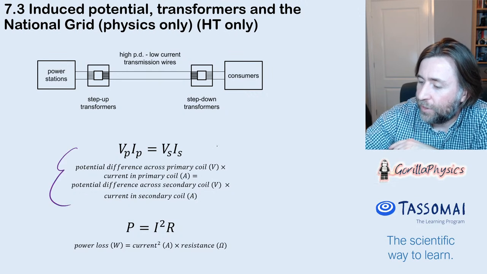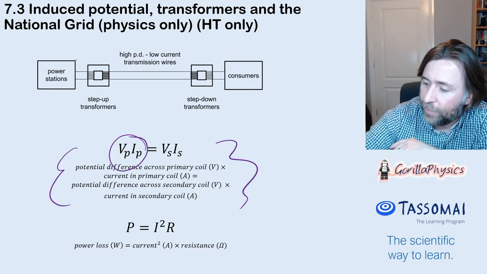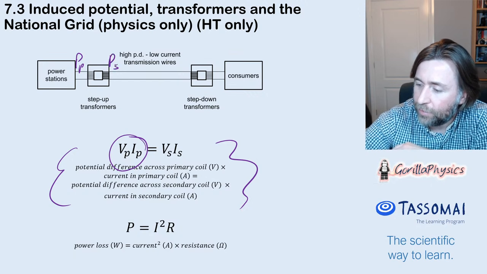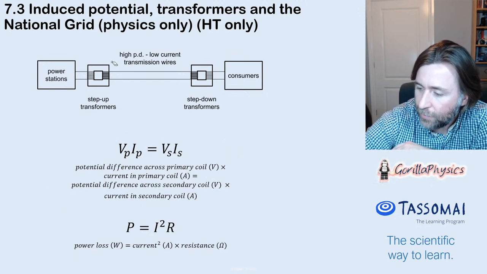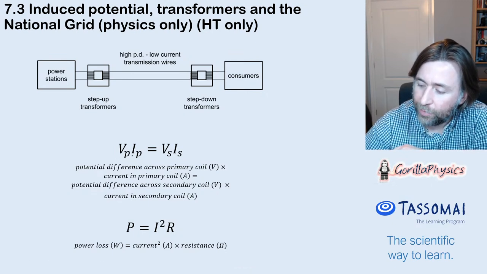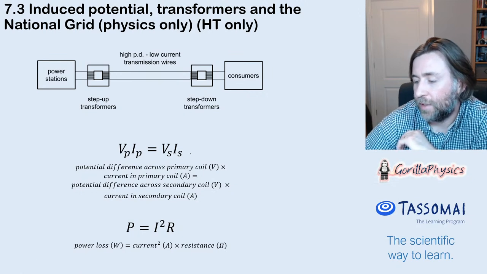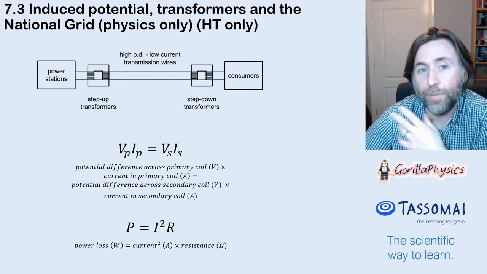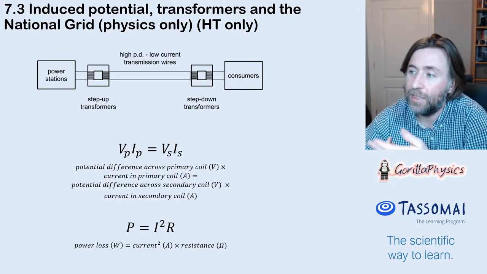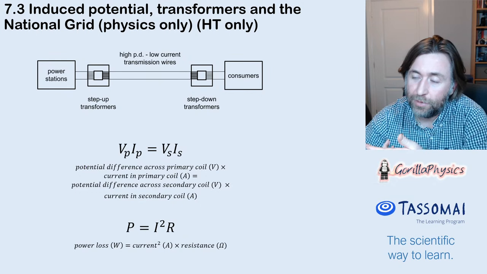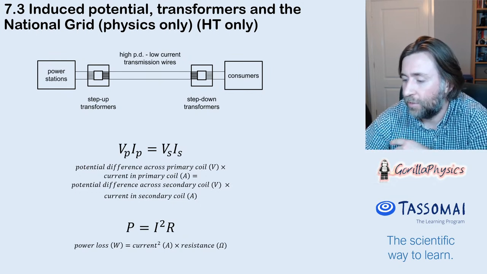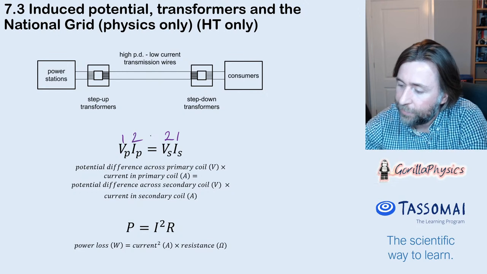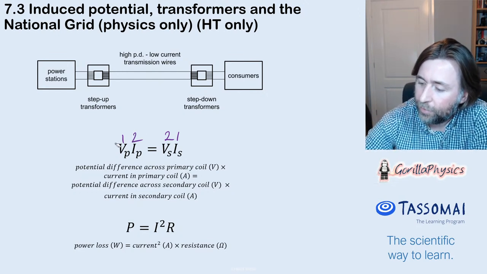And that's due to this equation here, okay? Which says the power in, the power on the primary, and electrical power is V times I, is equal to the power out, the power on the secondary. And because power is V times I, power on the primary is VpIp, power on the secondary is VsIs, you get this little equation here. VpIp is VsIs. Now, again, you can do calculations with that, but in explain questions, you can use that to talk about what happens if you increase the voltage, what happens to the current. If you double the PD, well, you have to halve the current. So if this is 2 times this, then this number, Is, has to be half of this, okay? So what that means is that the product of both on either side is always the same.